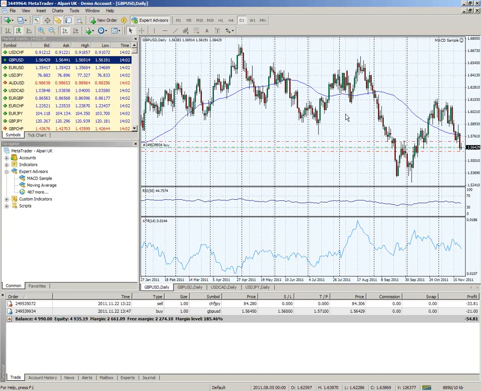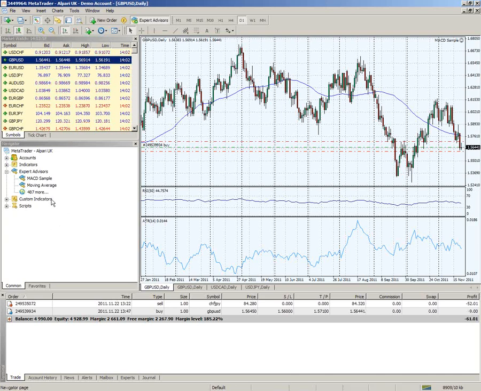The one thing you do have to remember with expert advisors is they don't work if you switch off the trading platform. So if you disconnect your connection to the trading platform, the expert advisor won't work. For the expert advisor to be active, MetaTrader 4 has to be open, and you have to be logged into your account. Essentially your PC has to be on in order for the system to work and for potential trades to happen.